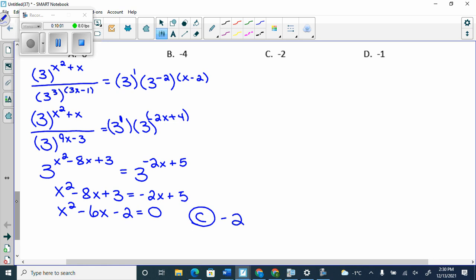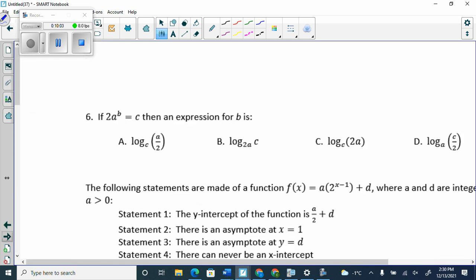Then we have 2A to the B equals C in the expression B. The problem here is people will put the 2 with the A. The 2 is not with the A. If the 2 was with the A, it would be in brackets to the B. Don't fall for this one. This one people fall for all the time. This is 2 times A to the B equals C. If it was with the A, it would be like this. So what's the first thing I actually have to do? Divide the 2 over. Divide the 2 over before I can convert.